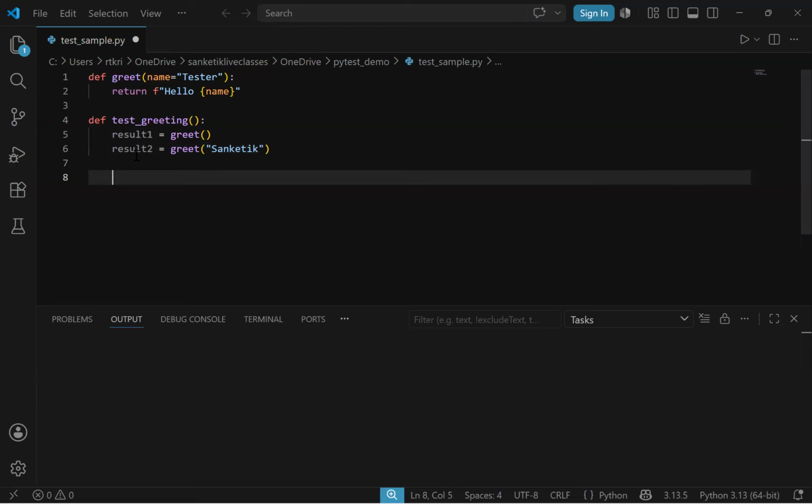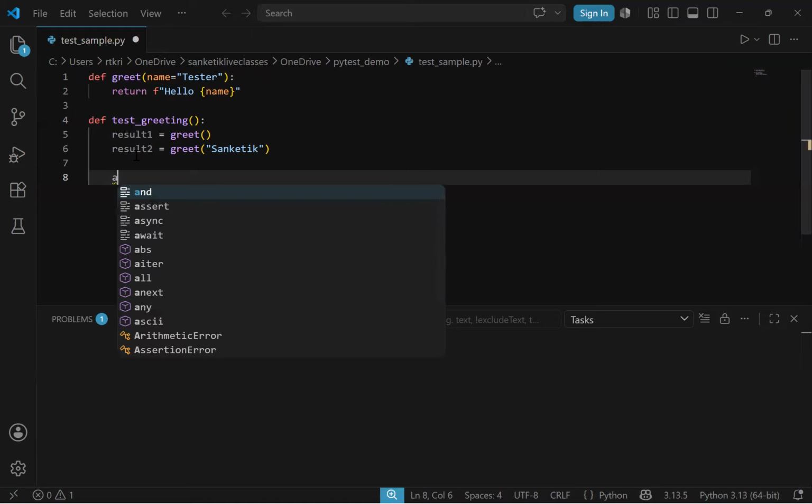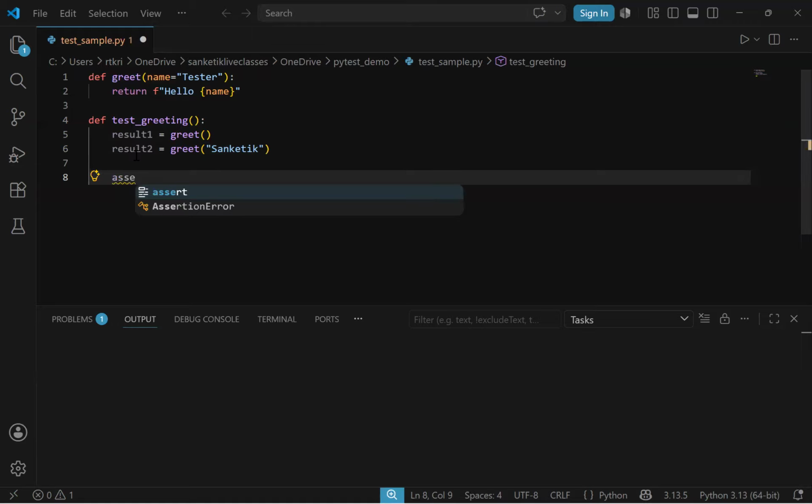Now, we have given the inputs. What we need to do here is validate the result, whether it is giving the correct result or not. So result one, as per this, has to print hello tester. This is the default name, tester.